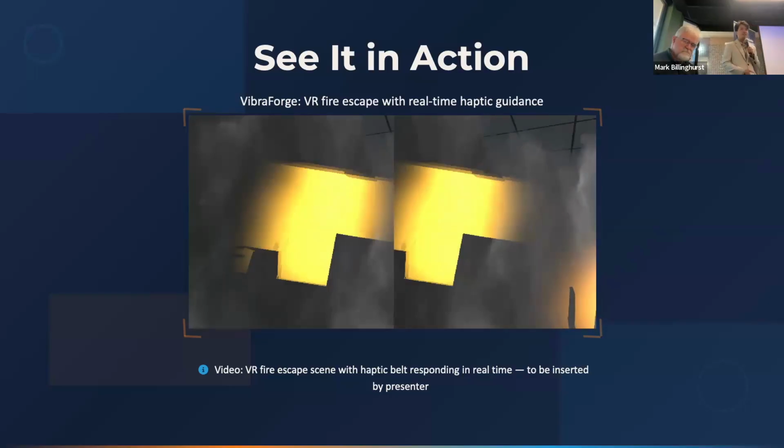But the belt is kind of small, so maybe we wear it on the hand instead. Maybe, I don't know. But yeah, there will be a code that tracks where the exit is based on your location, and based on that location, I'll play the appropriate vibration. So right now it works already, and I am able to navigate the entire scene without looking at the smoke and everything at all. I can close my eyes and just rely on the vibration to work.